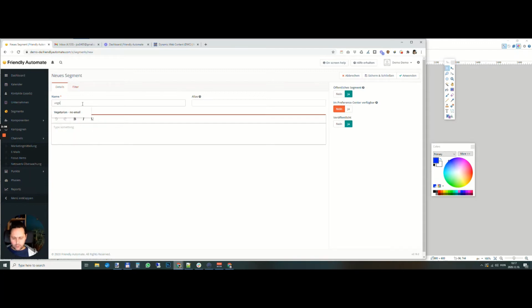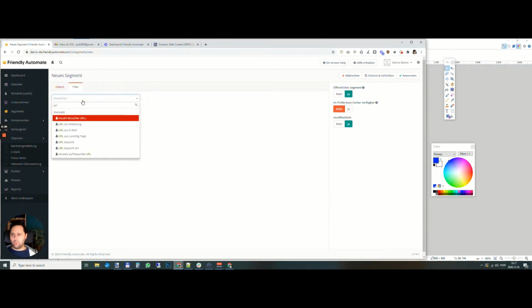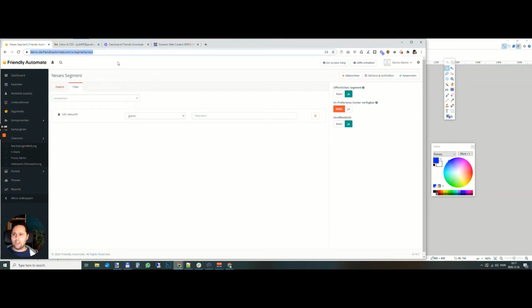This one will be first vegetarian who doesn't have an email. That's very important because we don't want to try to get the email of those where we already have the email address. And I will look for people who were checking out a certain URL on my website. So this one here, we're saving in Friendly, so we can easily look for parts of this URL and create segments from it. If I did my website right, then the vegetarian dish would have a vegetarian piece in the URL. So I can say that they watched a URL which contains vegetarian.